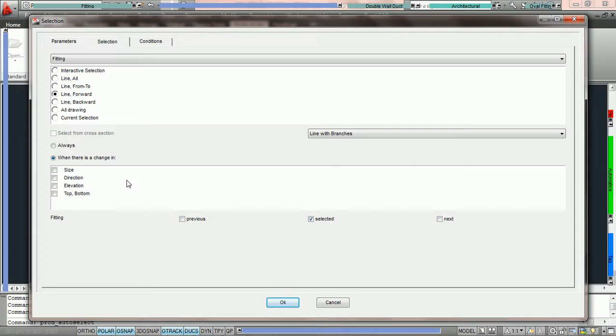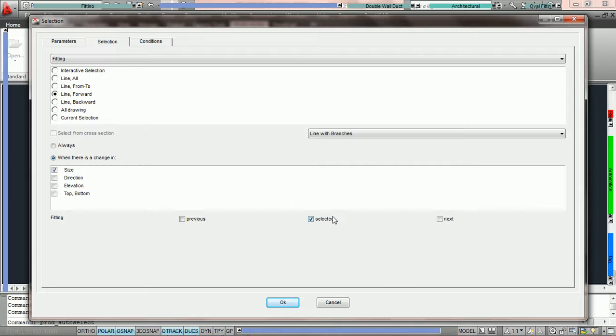To start demonstrating, we're going to say let's select fittings on the duct line forward. We want to do the duct line with branches, but instead of using always, we're going to say only highlight the fittings when there's a change in, and we're going to select size. Now notice here we're going to say only select the selected fittings.